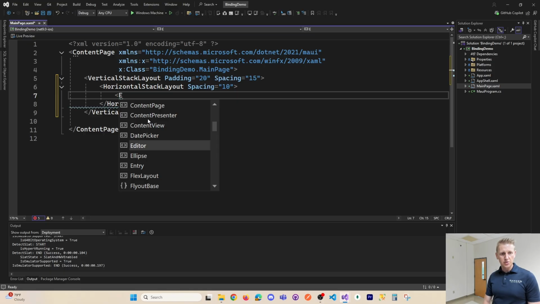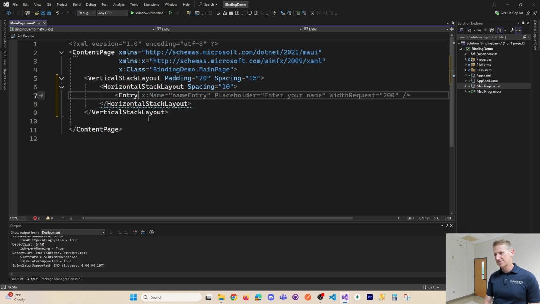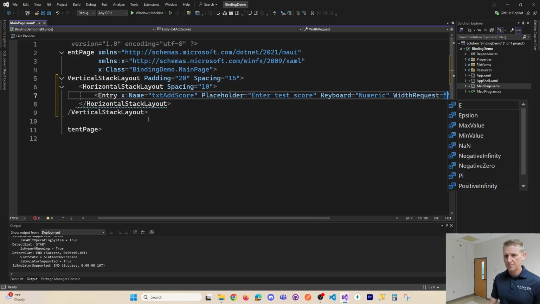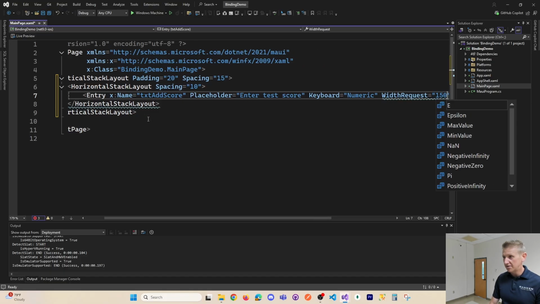An entry control, my text box, and give it a name of, I always do txtAddScore. So that's the name of my text box. This forces an Android or mobile device to use a number keyboard. Set a width request of 150.